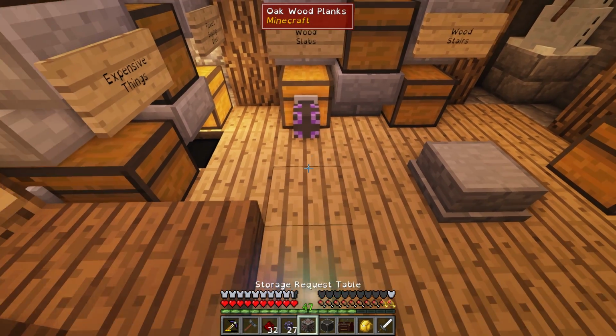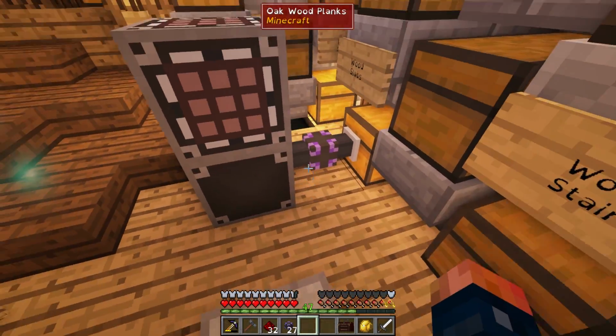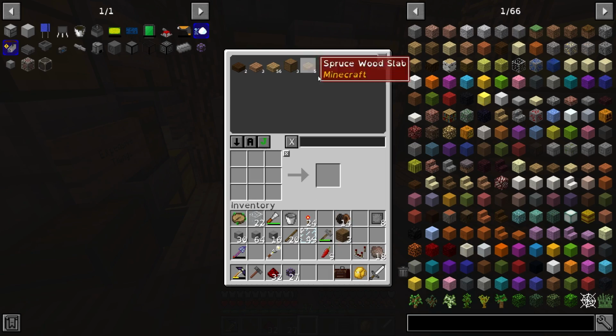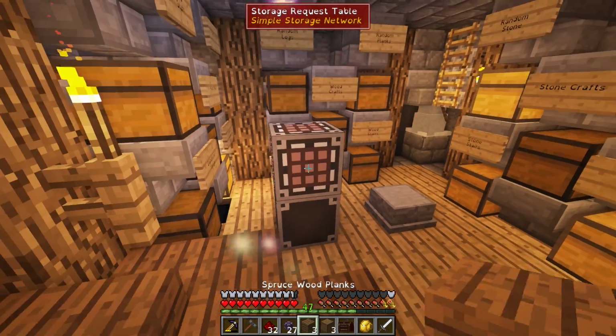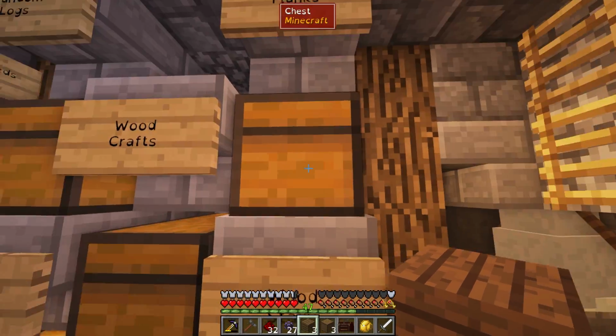So if I place this here, we can have a network master connected to it, and then the request table. And so long as that's connected to this chest right here, which has a couple of these things in it, you can see that's in there. We can throw the items in there. That's going to end up going inside this chest. Take it out, vice versa. You can take it out of here, and everything works. So we can hook up multiple chests to this.